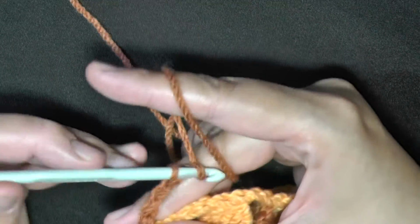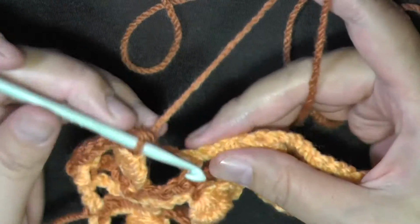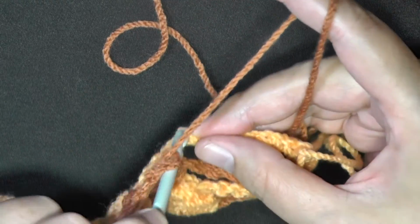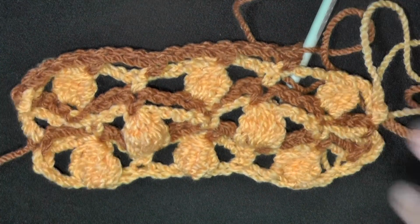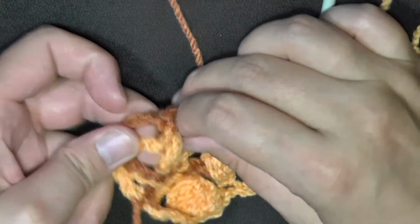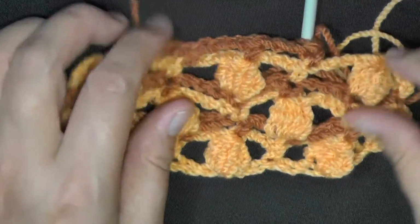It's just a simple row of chain 3 and then single crochet in the top of the cluster, then chain 3, single crocheting in our single crochets. So I think by now you probably have that down. I just want to show you what this looks like. See? It kind of looks, I don't know, kind of like a flower in a way too, but you'll always be working on your popcorn clusters from the front side. So all your popcorn clusters should be facing one direction. So you can kind of push them up front or push them back, whatever you want to do.